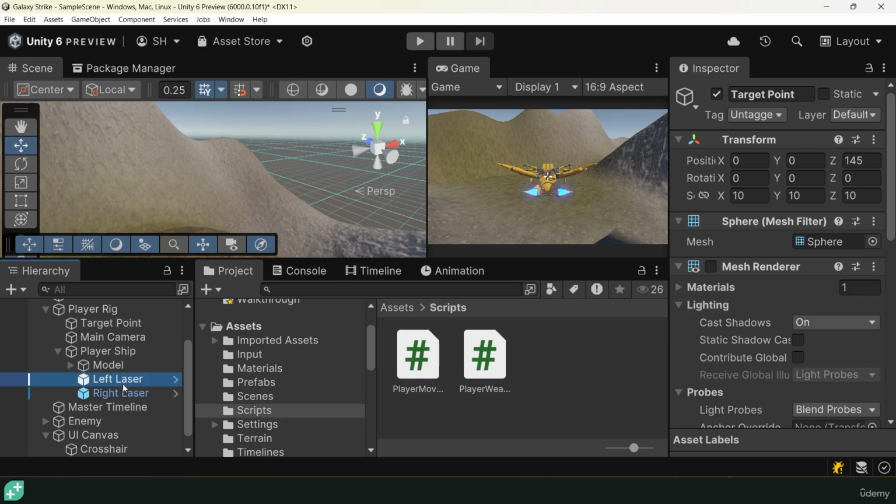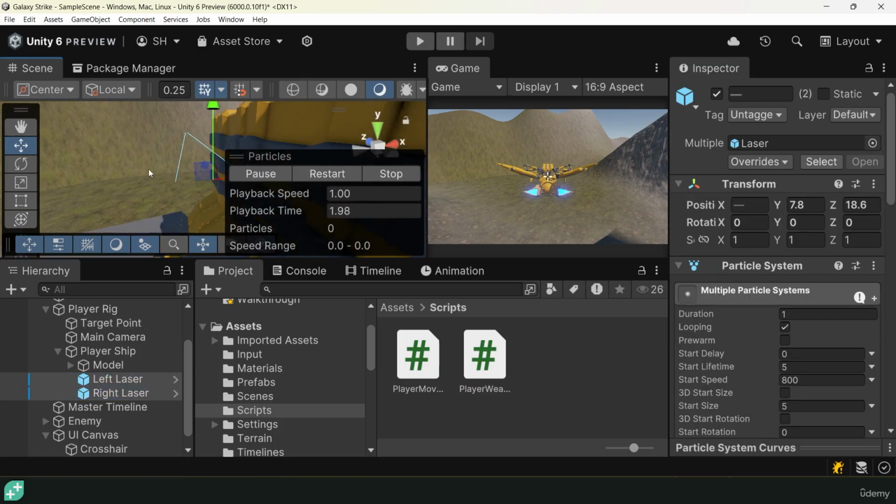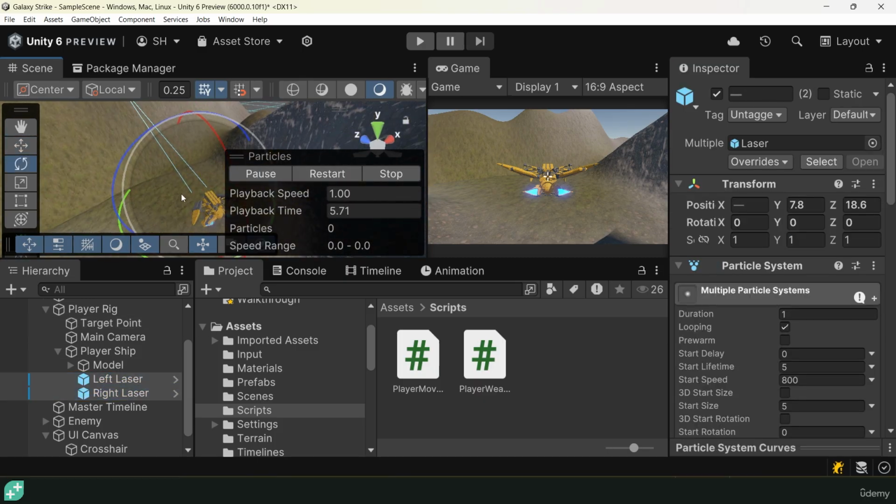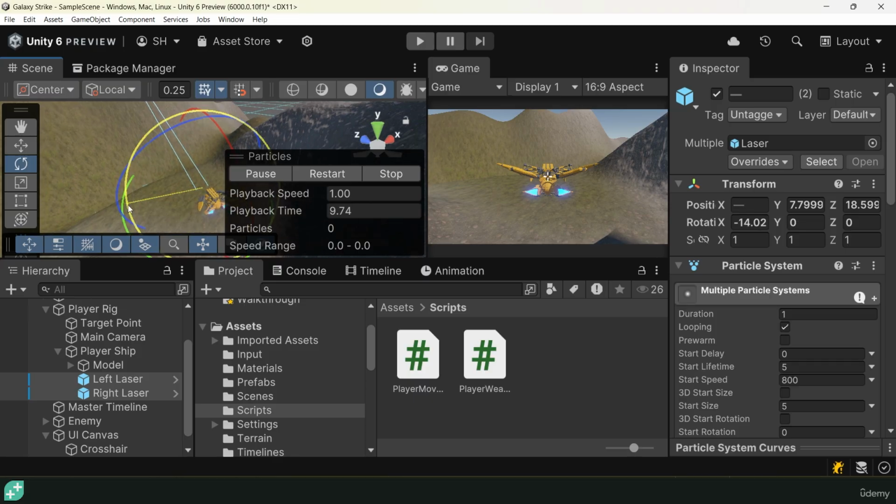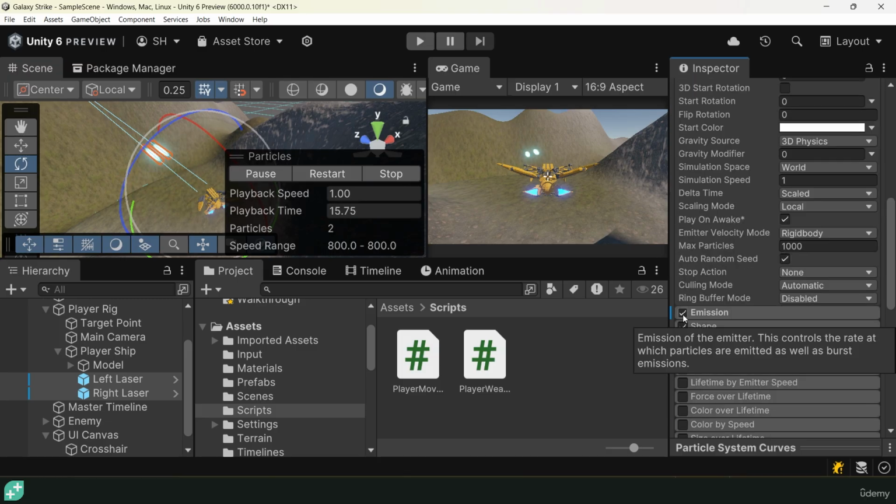And now all we need to do is go into our lasers and just change the direction of the lasers to go into whatever direction we'd like. In other words, point it towards our little red ball target point. And then in that direction, we can toggle back on our mission and get it firing in any sort of direction we'd like. We'll do that in the next lecture.